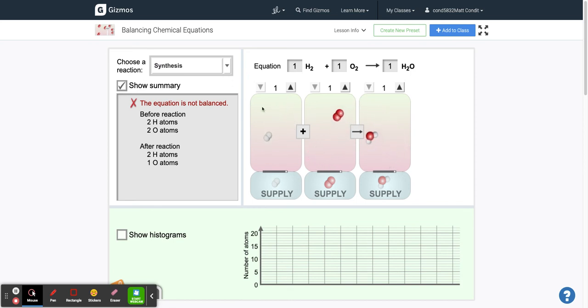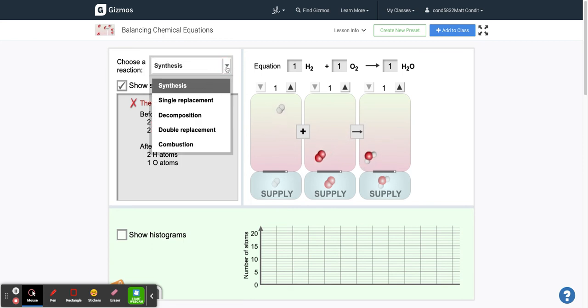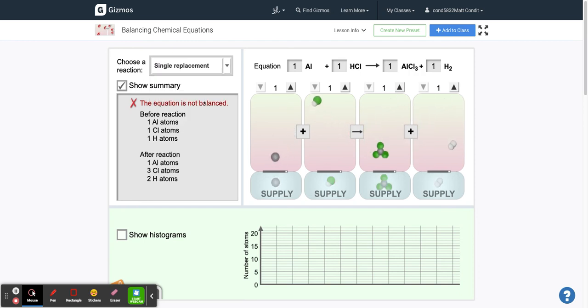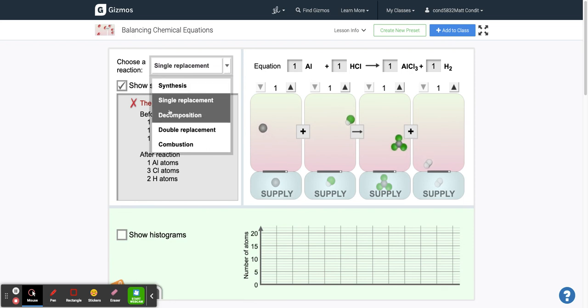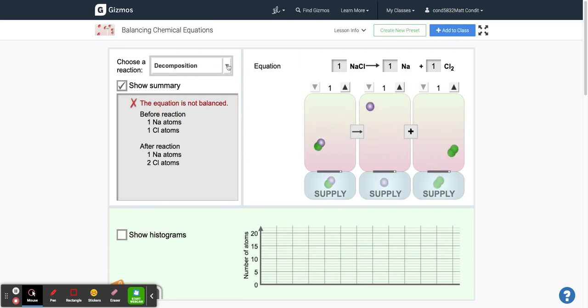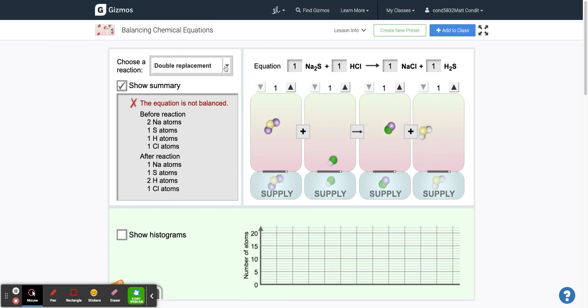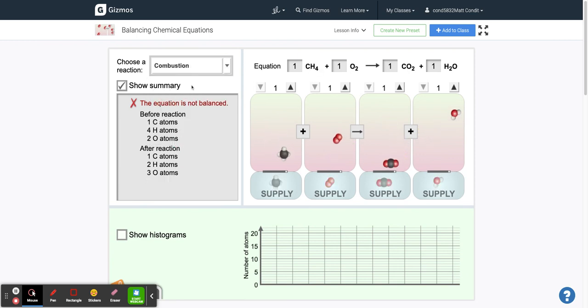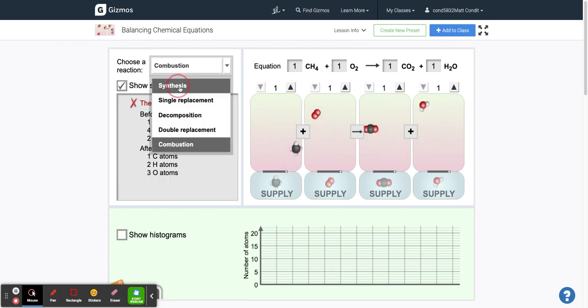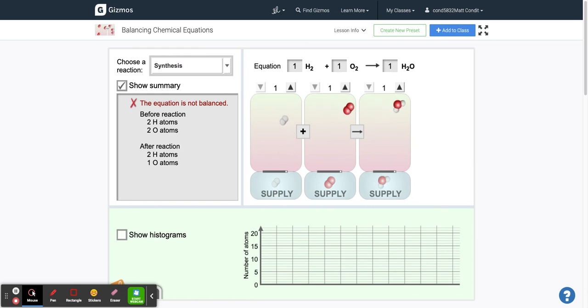Now, when you get to the second side, you'll be solving this. This is actually question 1 on the second side for this one. And then for 2, you're simply going to pull down here and you're going to balance these 4. So the first line on 2 is the single replacement. The second line on 2 is the decomposition, and they all work the same way, the double replacement, so on. And you'll just balance each of those things. And again, I don't want to say too much more. This is one of these things you just got to kind of poke around at. But once you start getting the idea, you'll be really, really quick at them.